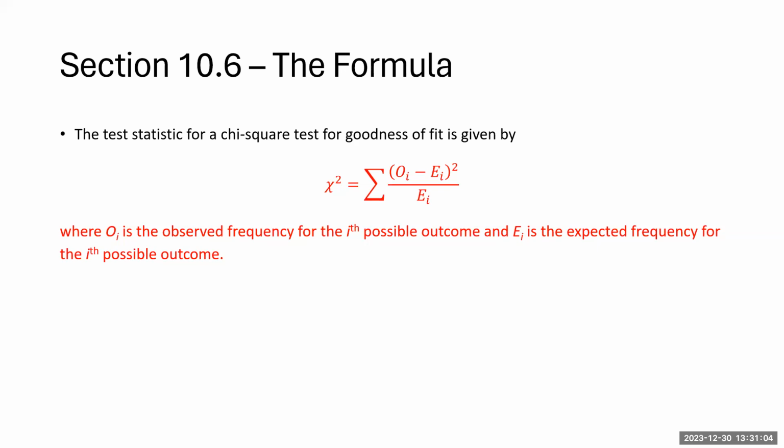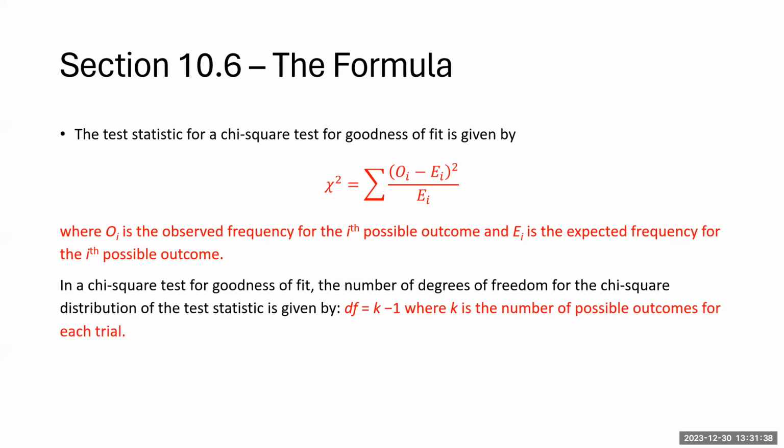O_i references observed frequencies, and i represents the number of the outcome: first outcome, second outcome, third outcome, etc. The E stands for the expected frequency for that outcome. So every observed outcome has its own expected outcome. I didn't use the word unique because it doesn't necessarily have to be unique. It could be the same expected outcome for all of them, or there might be some difference. I'll illustrate what I mean in a few minutes, but for now, this is our formula. Computing it can be a little bit challenging, which we'll talk about.